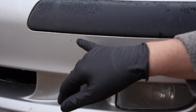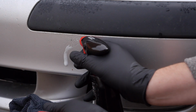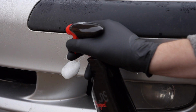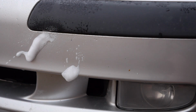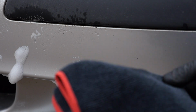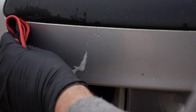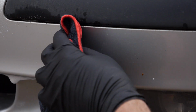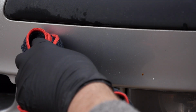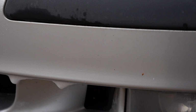And what I'm going to do now is see if it'll remove any bug splatter on the front of the car here on the bumper. So I'm just going to give a spray to these couple of spots here. As I say, it does run a bit. And there, a bit too much, but too much is always good when it comes to lubricating your paint. And again, I've just waited for 1 minute and just gently wipe. Yeah, as you can see, that's good. You can see residue there. That's taken off that dead bug splatter from the motorway quite nicely.